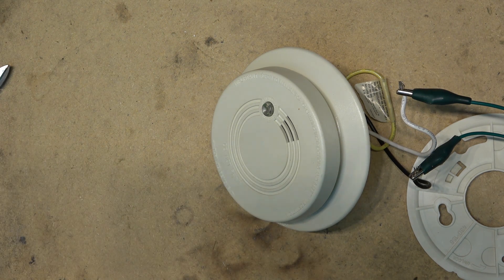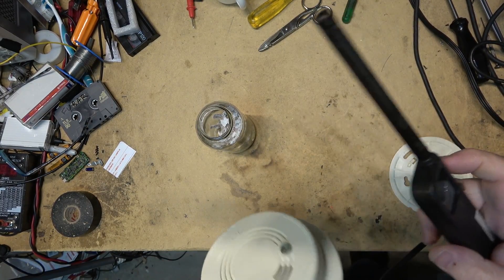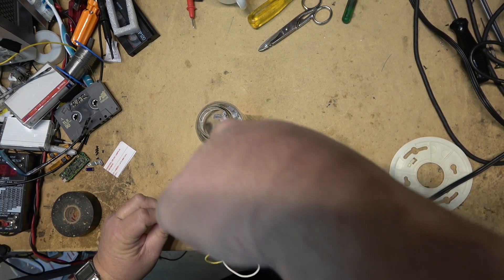It's more than 10 years old. The radioactive emission does fall as the radioactive material ages — as the radioactive material decays, it will ionize less air, which results in fewer electrons passing through the ionized air, which in theory should still trigger the smoke detector. We can test this by actually creating a fire. Let's try and see if it will actually detect smoke.